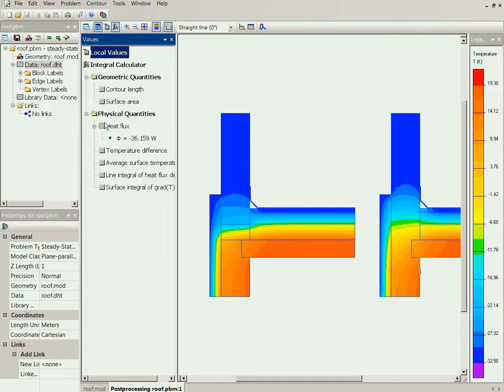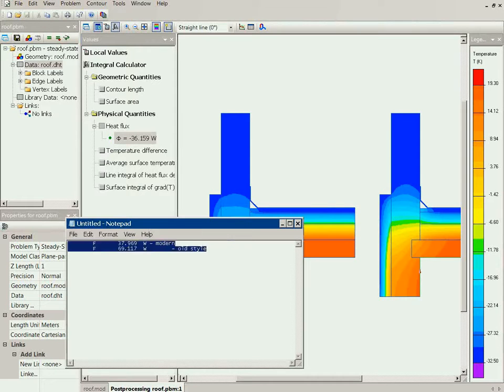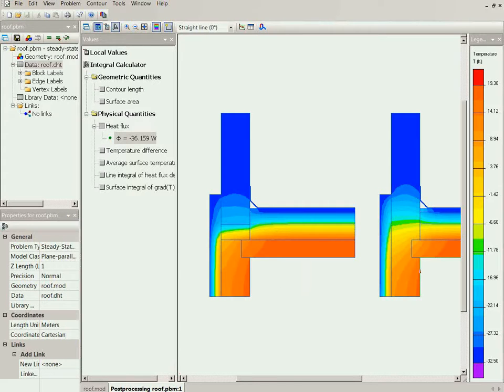Now let's calculate the heat flux. It's 36 watts per meter of the model depth. This is the solid brick wall.